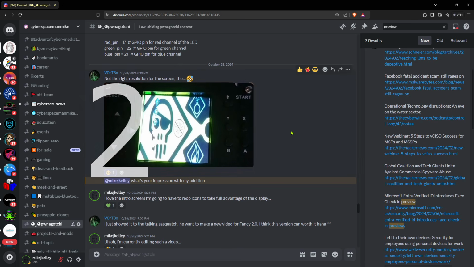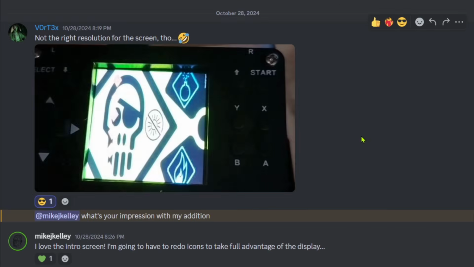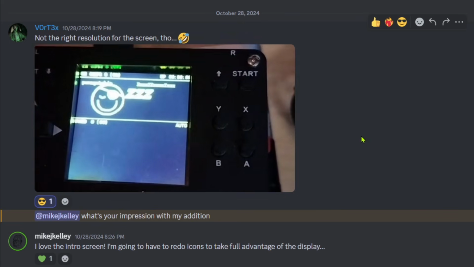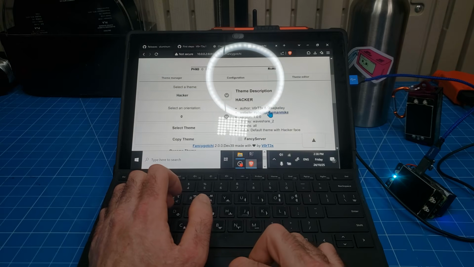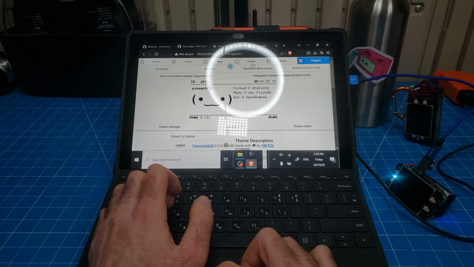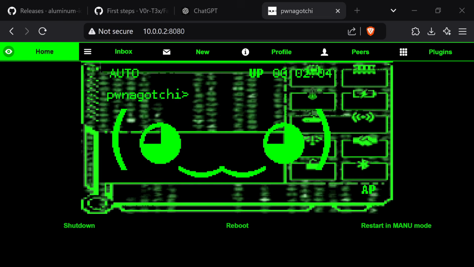2. Extended display support. The Fancygotchi plugin provides extended display support for the Pwnagotchi Display Hat Mini, allowing users to leverage the larger, full-color LCD screen. 3. Configuration. Fancygotchi 2.0 features extensive web UI integration, empowering users to quickly and easily edit settings. A theme editor is also in the works.